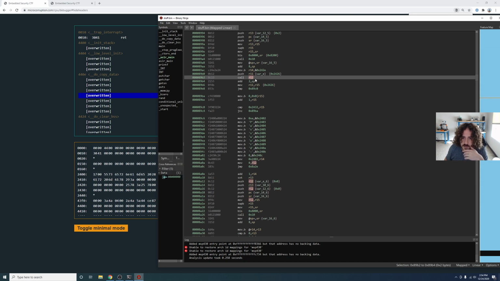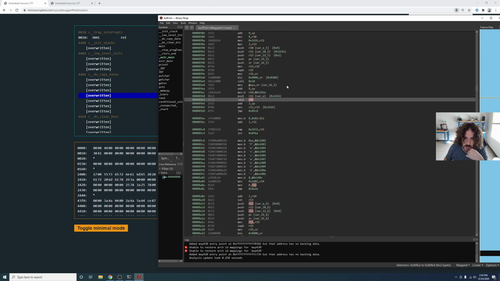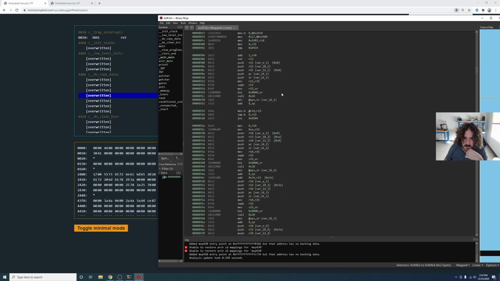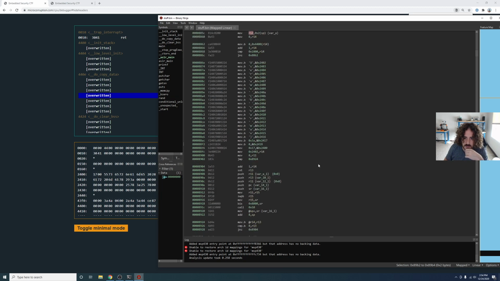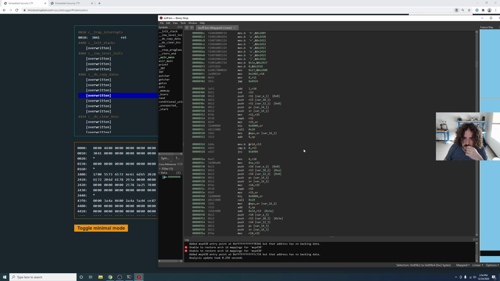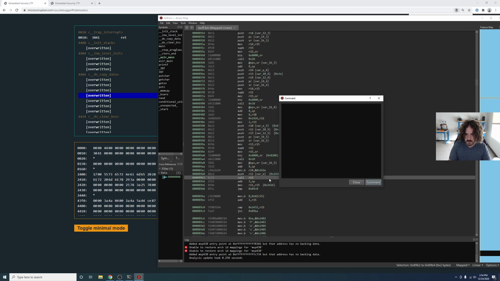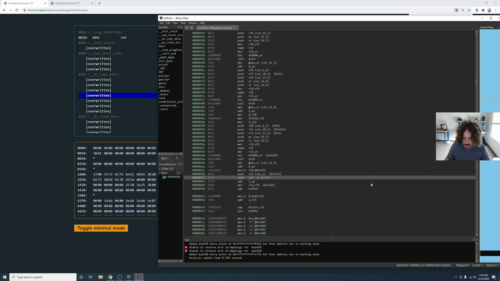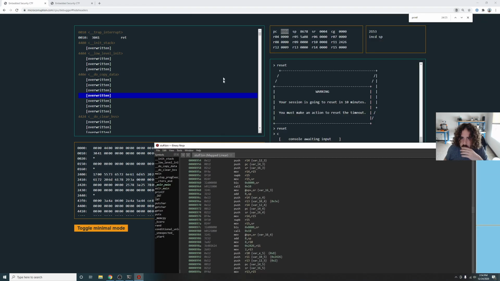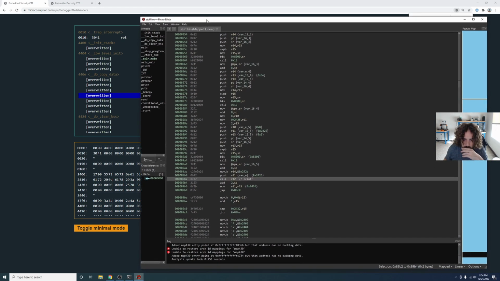So yeah, this right here was the call to printf. A9B2? Yeah, because B4, we're at B4. So this is the printf.